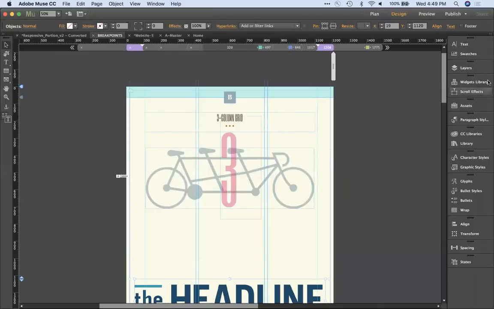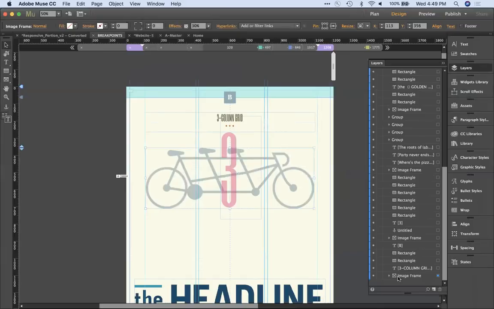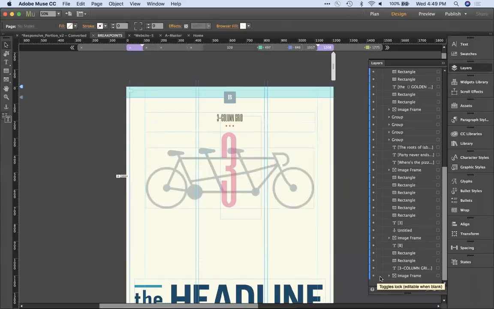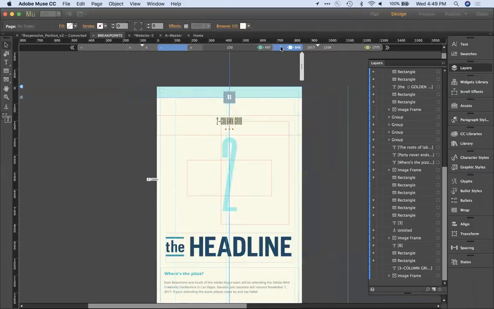So pretty straightforward now that we know the trick. If I come into the layers panel and click on this bicycle, I can see it's on layer 1. And if I look on down for the dot, it's just an image frame, so this is an SVG element, but it's visible on this page. If you keep an eye on that element, and I go to the next smaller breakpoint, it's still visible there. The one below that, notice that the dot is unchecked, and a different dot, in essence, a different graphic, has been checked. So this allows you to hide and show images on a per breakpoint basis.